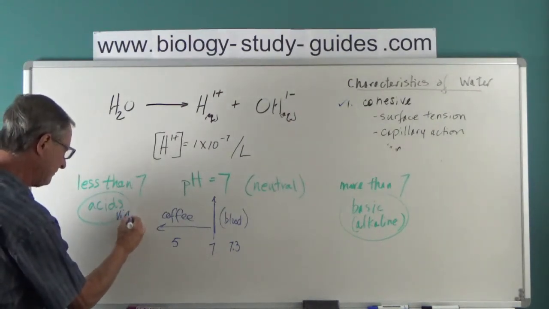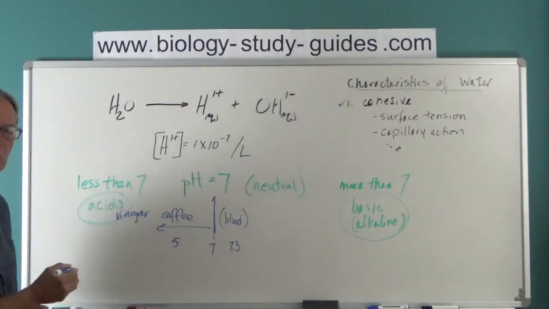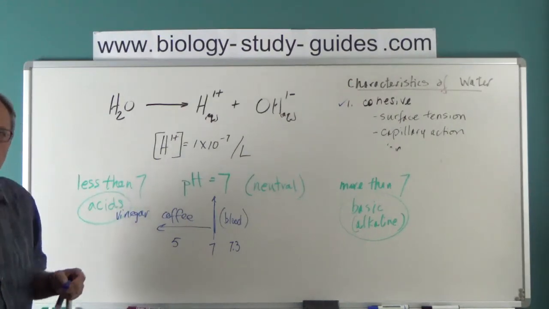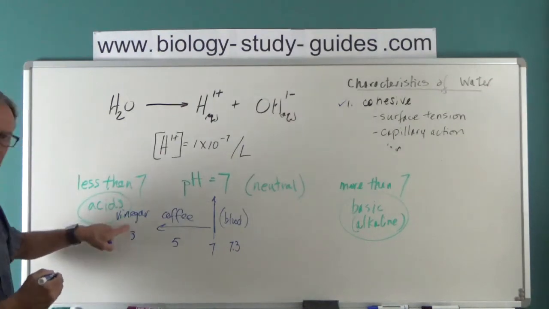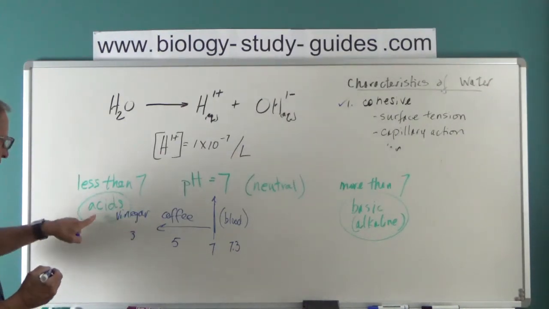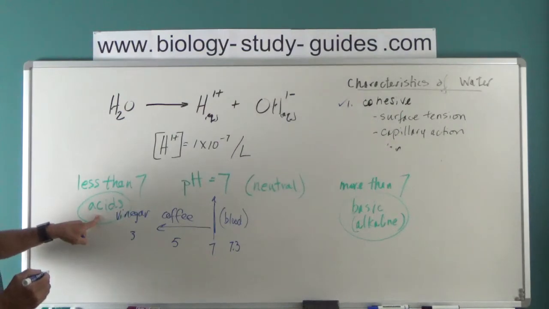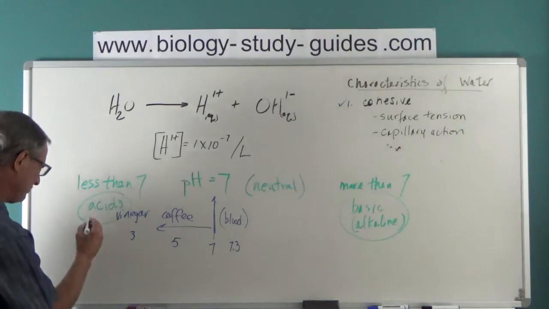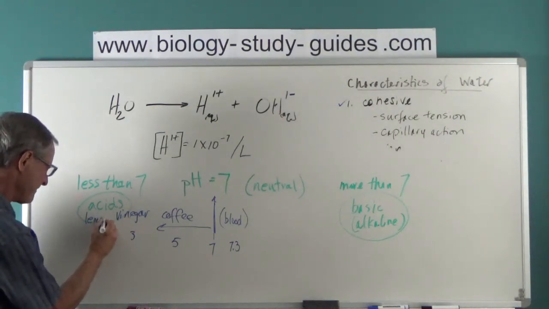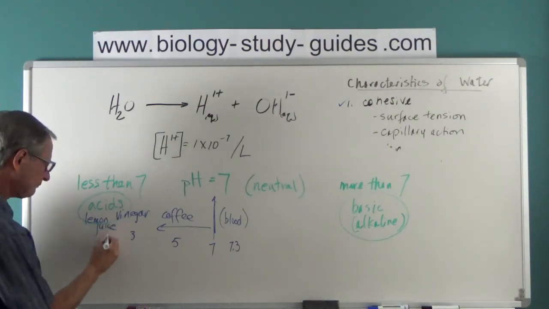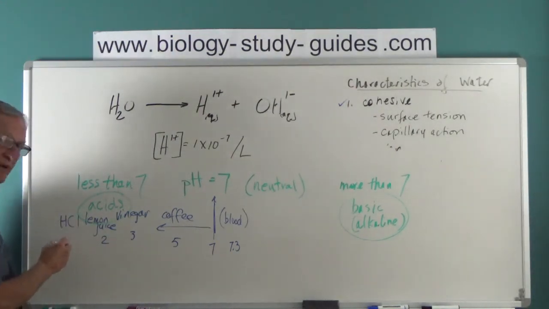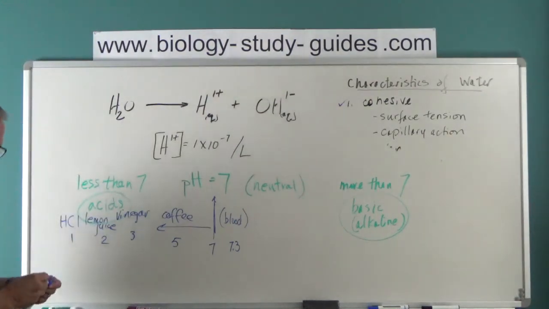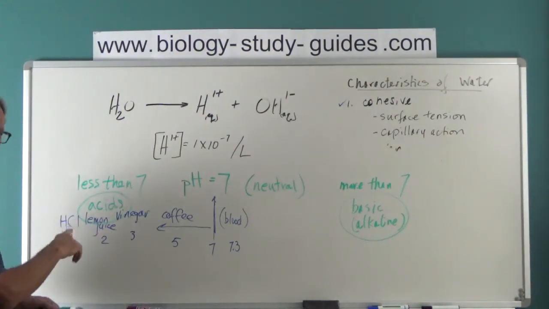vinegar. You don't want to drink vinegar. Oh, you can drink a little bit of vinegar, it's not going to hurt you, but we're talking about a pH of 3. That's an acid. Vinegar is acetic acid. We want to go a little bit further down here. We can pick on lemon juice. It's even tarter. You don't want to eat that at all. We're talking a pH of around 2. Hydrochloric acid, stomach acid, gastric acid, pH of around 1. You're not going to drink that. That's going to hurt you badly.